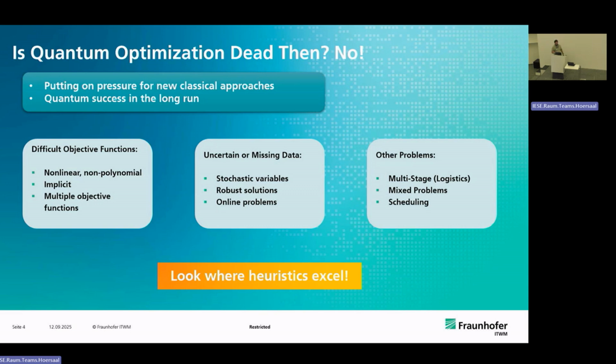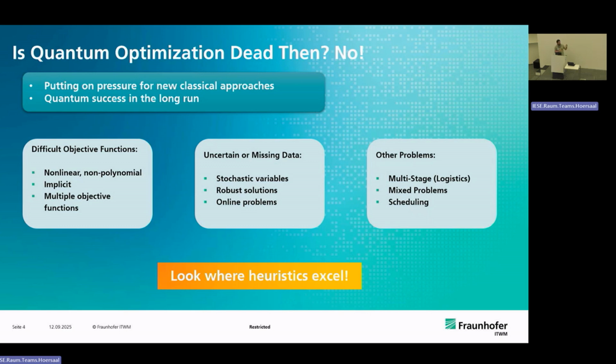It's the same as when D-Wave published the quantum advantage paper, one day later, the tensor network people from the classical side said, we are still better. And this is some nice competition that will ultimately thrive to better algorithms, be it classical or quantum. But still, from my perspective and my experience, there are classical problems that are really, really hard to solve, both from complexity, but also from really wall clock running time.